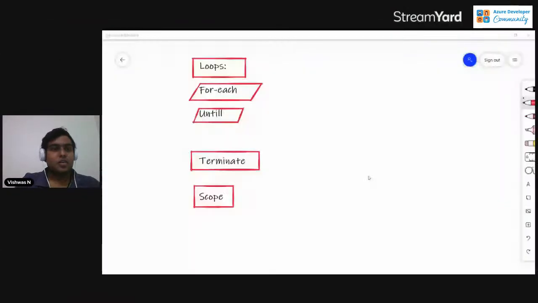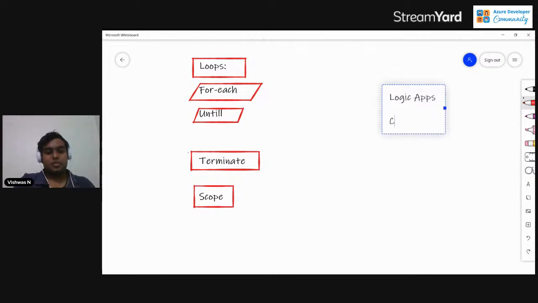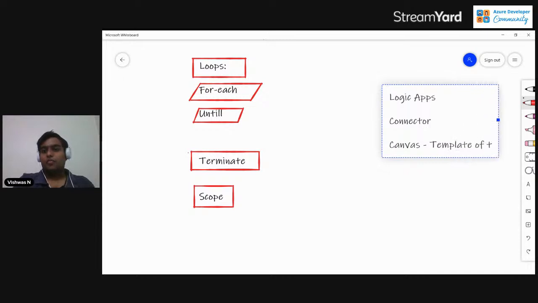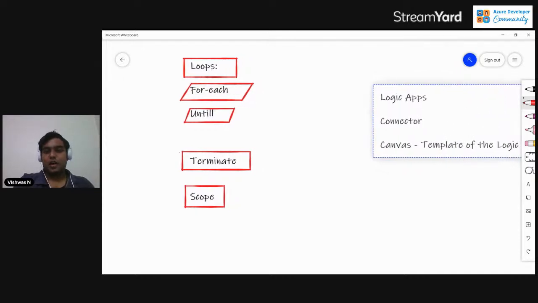So let me share my window. This is my screen. All these are the things we covered. Last time we covered everything about logic apps: connectors, and the canvas, which is actually the template of the logic apps.